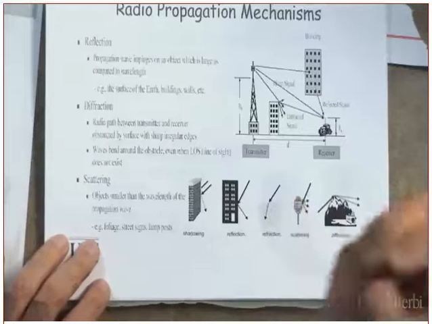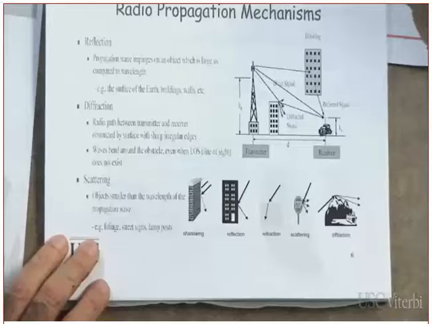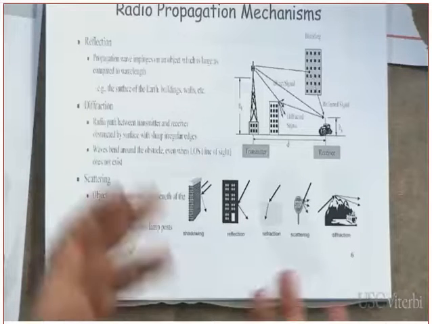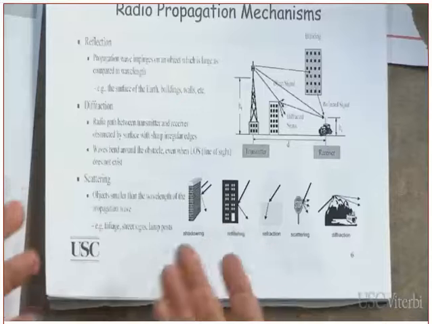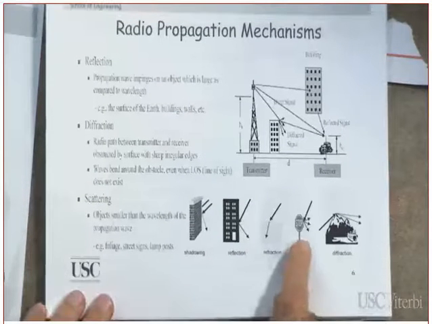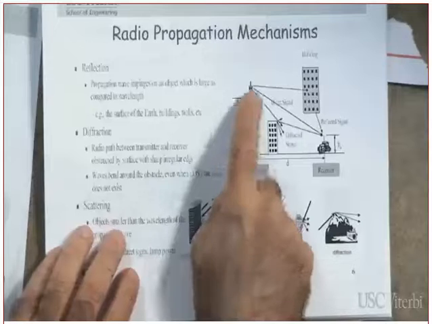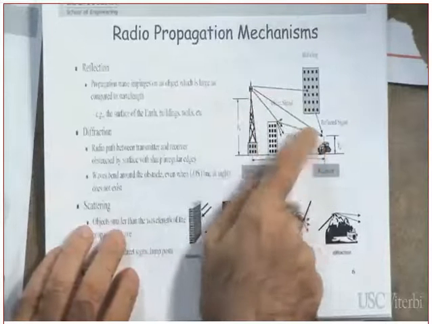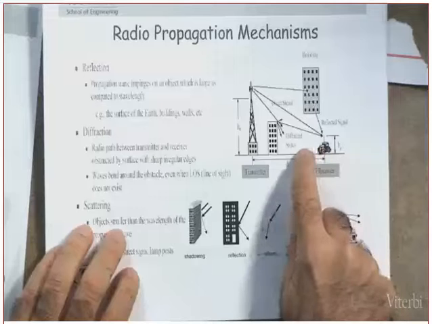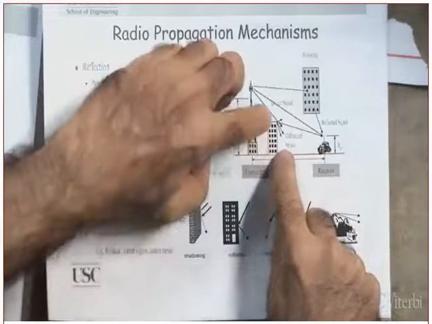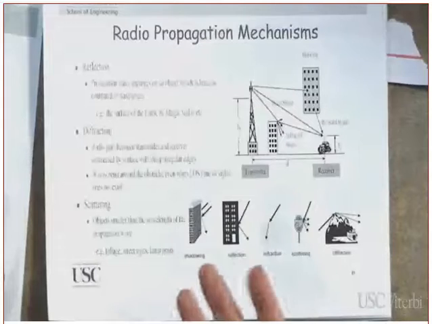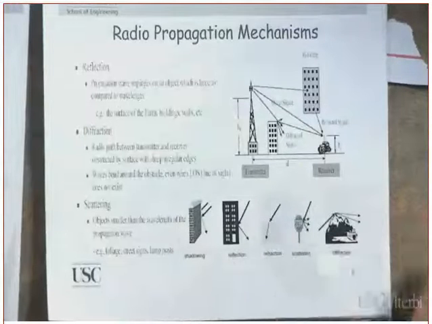In scattering, for example, even the raindrops, when it rains, if the RF signal hits the raindrop, it scatters all over the place. Is that good or bad? That's bad because you are going to lose some power that was destined to go to that particular receiver. So we do have a reflection signal. We do have a line of sight signal. By the way, look at this mobile. If it happens to go in here, then this one is behaving like a shadow. In other words, you are going to experience shadowing. Clear?